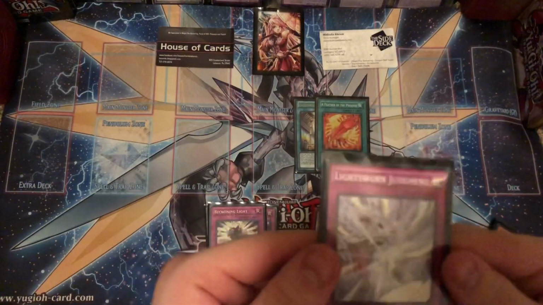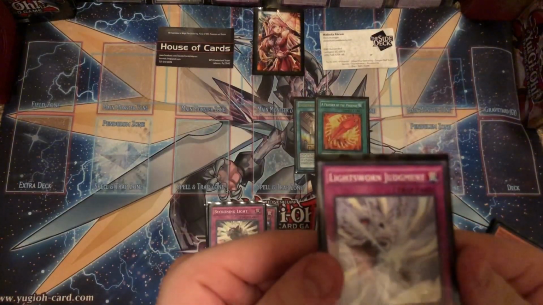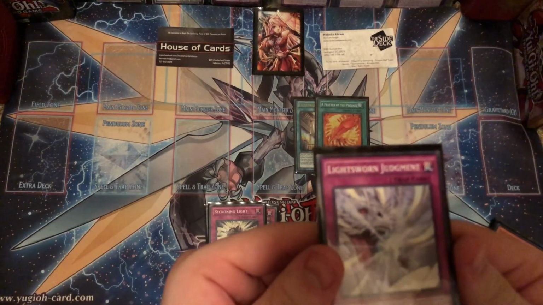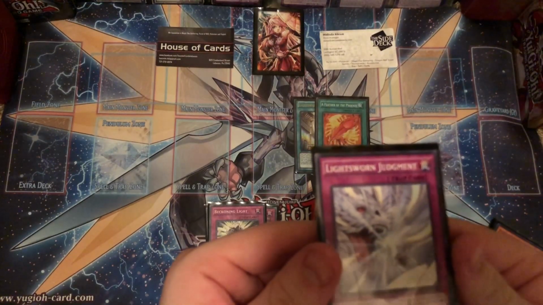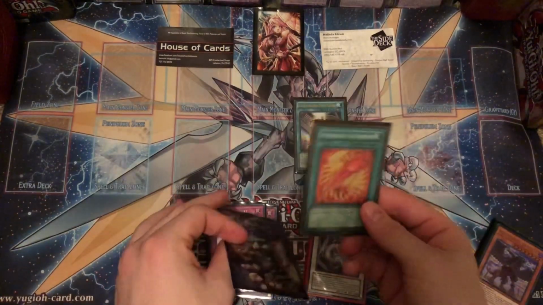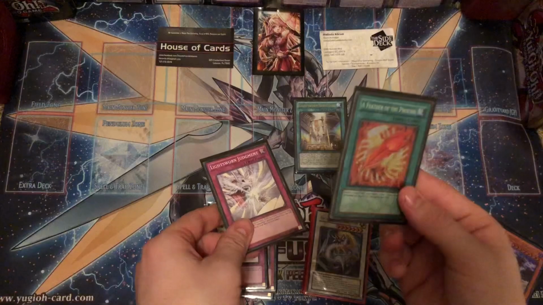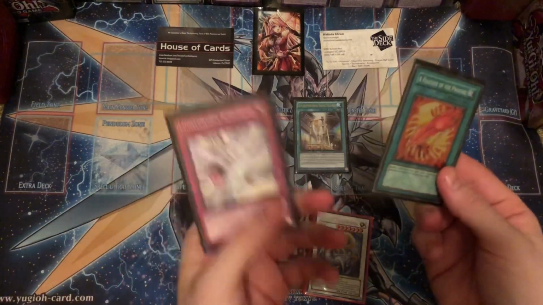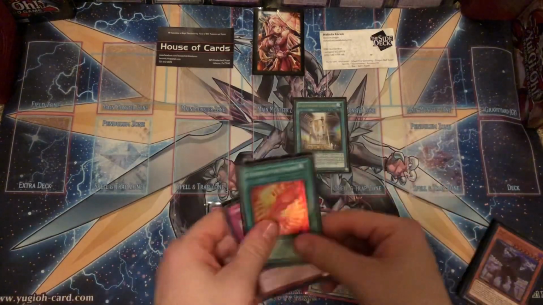So, Lightsworn Judgment: place this card on the top of the deck. If this card is sent from the deck to the graveyard by a Lightsworn monster's effect, you can add 1 Judgment Dragon from your deck to your hand. So what you do is Lightsworn Judgment, Feather of the Phoenix, discard it or something else, place it on top of the deck. Normal, like, let's say Raiden, mill it, bam, 3 Judgment.